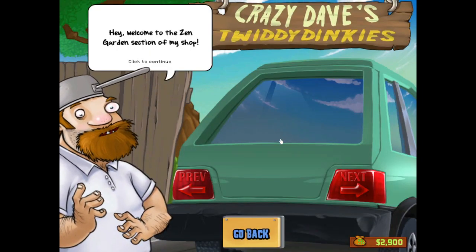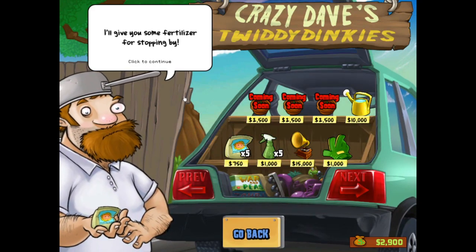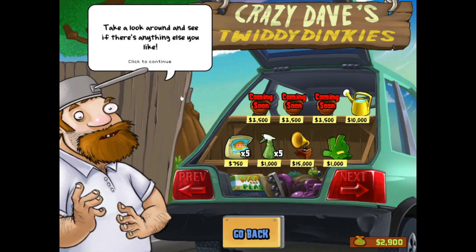So let's go to the shop. Hey, welcome to the Zen Garden select section of my shop. I'll give you some fertilizer for stopping by. Take a look around and see if there's anything else you like.